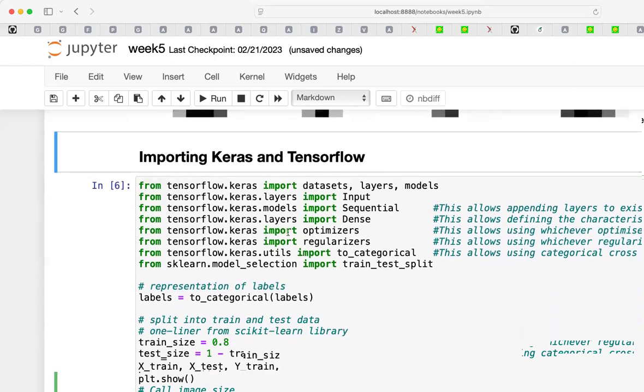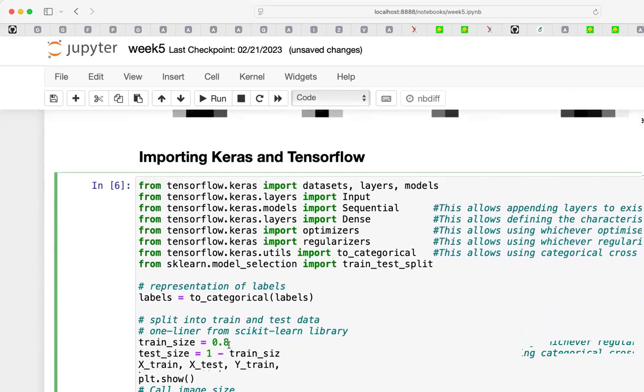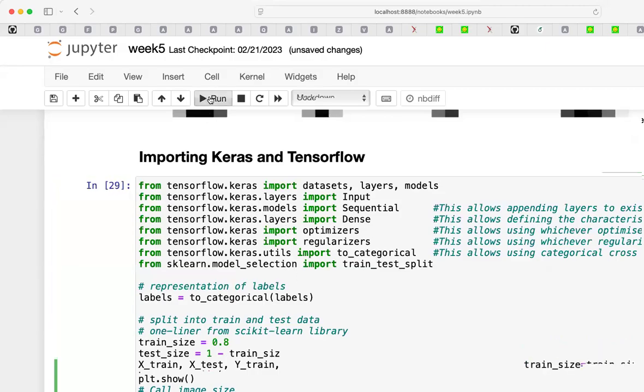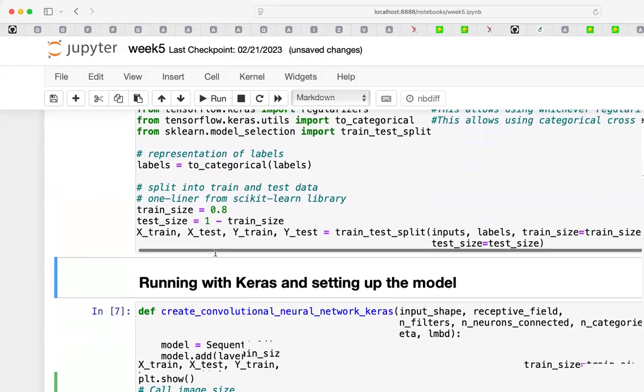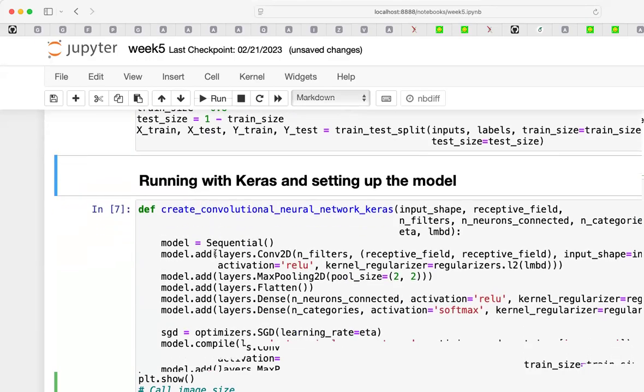Then you can import TensorFlow. We do exactly as before, and here I split into train and test, as we would always do. And then if I'm setting up Keras now, I can create a function where I take the input shape, the number of filters, the number of connected neurons, the categories. These are the learning rates, and these are the hyperparameters lambda.